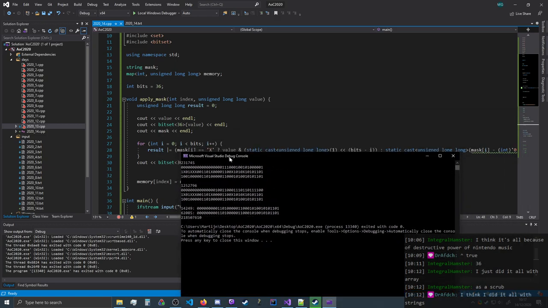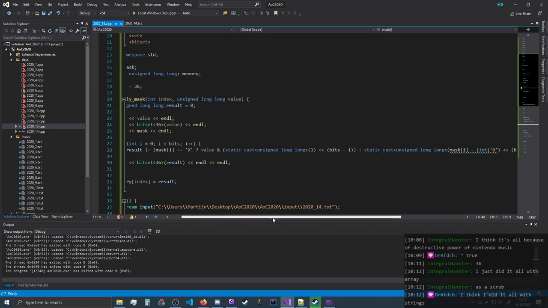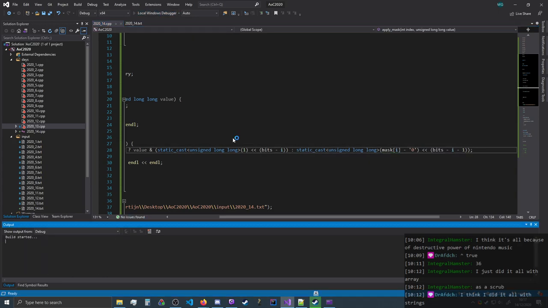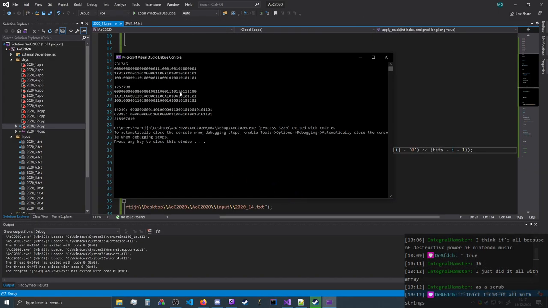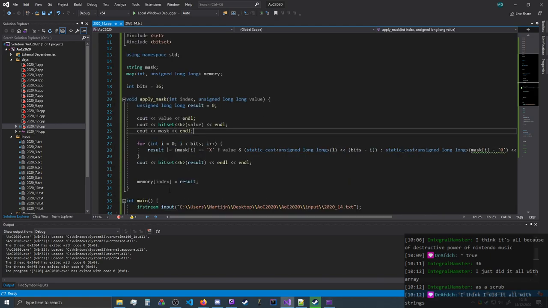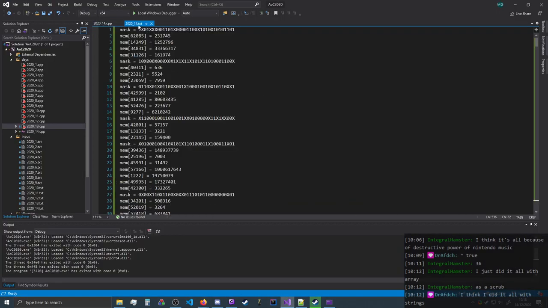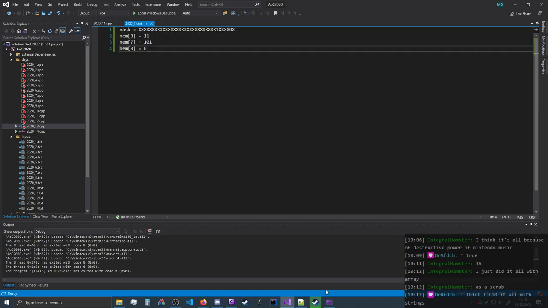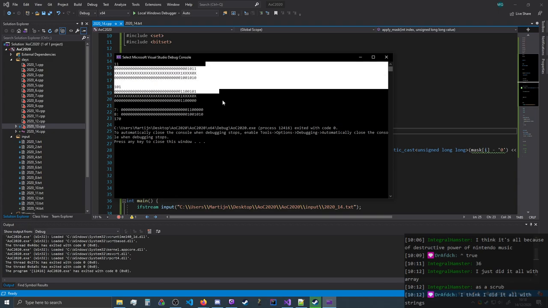Did I improperly shift it still? What is going wrong here? I don't think this should actually be an error at all. Am I applying the mask with a shift? We can actually check the testing values we had. Yeah, so it's wrong. Great, great. This is good. So I can actually test it in the simpler input. But what is going wrong here? Is it the shifting again or something?